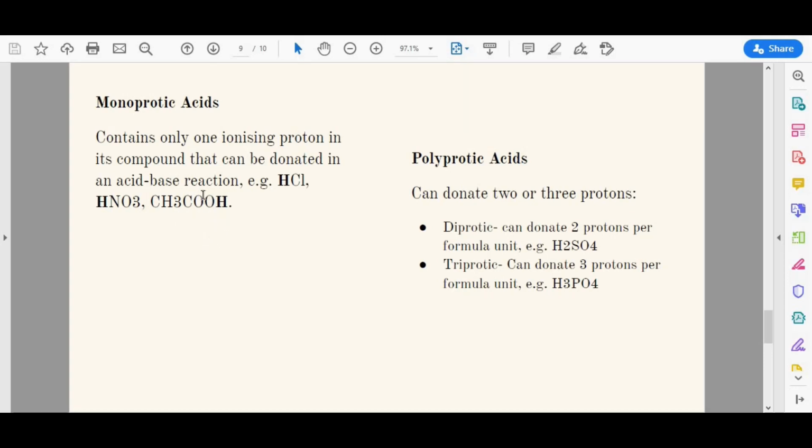Alright, it's bonded to an OH. In other words, it's bonded to a hydroxide, okay? Meaning that this OH is free to go. I mean, this hydrogen in the OH, in the hydroxide, is free to go because it's also on the end of the molecule. Whereas the hydrogens that are bonded onto the first carbon, I wouldn't say that they're too far, but they serve a purpose in terms of keeping the acetic acid. Okay, the hydrogen at the end that's bonded to an OH, it's only a single bond there. So at the end of the molecule, it is free to be donated. Alright, it's free to be donated.